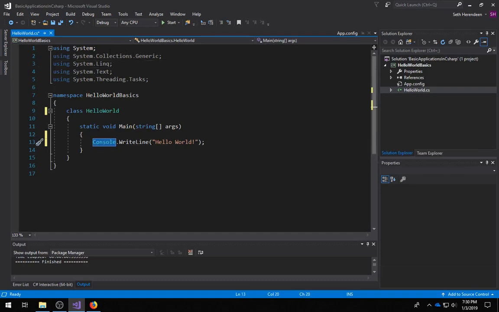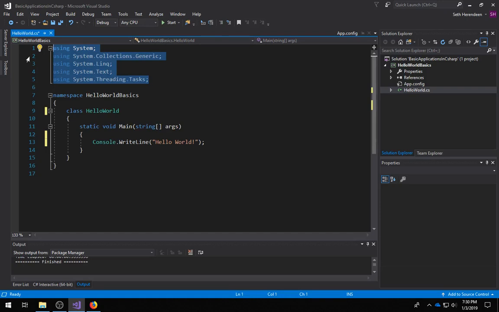We know where Console's from because we notice that this is no longer grayed out: using System. So we know there is a namespace somewhere called System, and within that System namespace there is a class called Console, and it's kind of like an address. Think of it like that. What happens if we were to get rid of System? Well, we can do that right here.